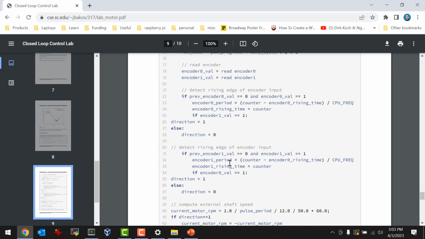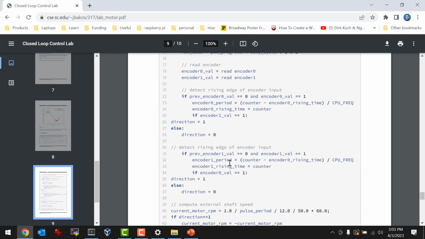The reason I put it in was because by putting this in, you're getting two opportunities for each period of the encoder to calculate the speed. So basically, this is going to give you a more up-to-date speed, right? You see what I mean? Basically, you can only read the speed of the motor on the rising edge of the encoder output, right? So you might as well recalculate the speed on each rising edge if you have two signals. You might as well do it on both.